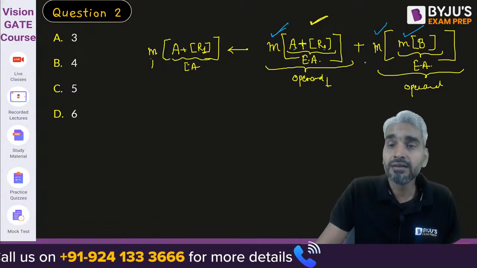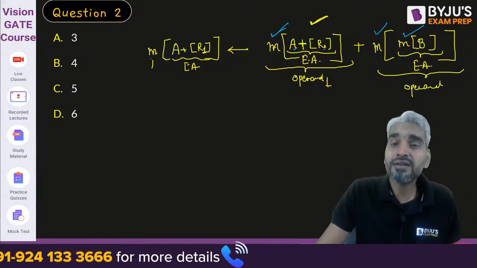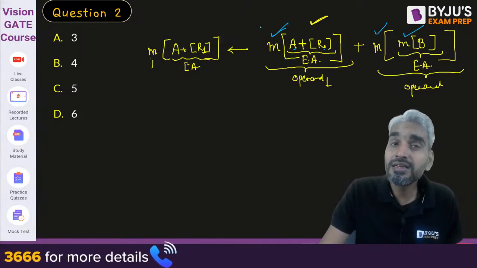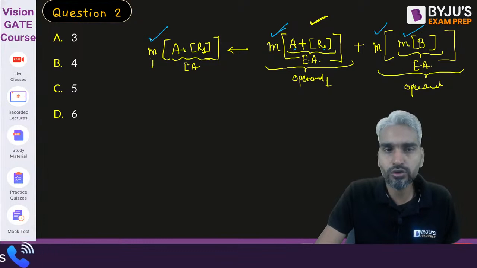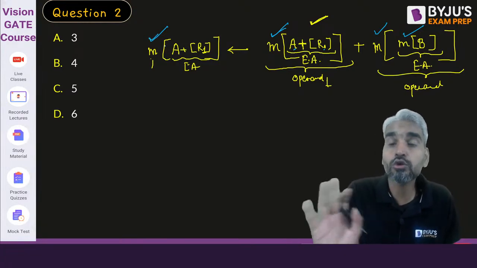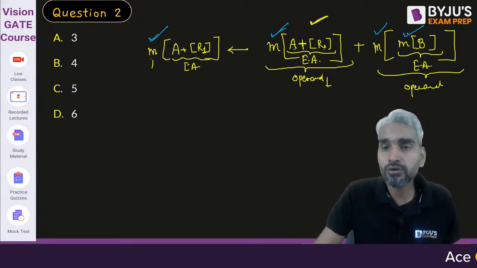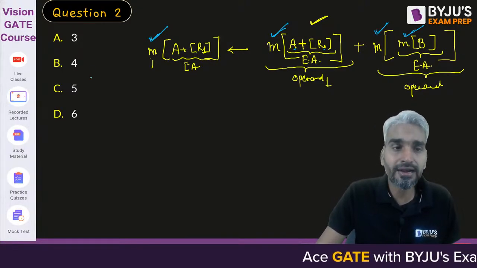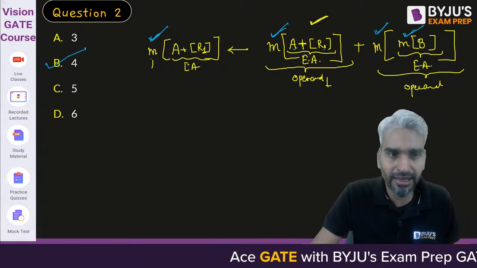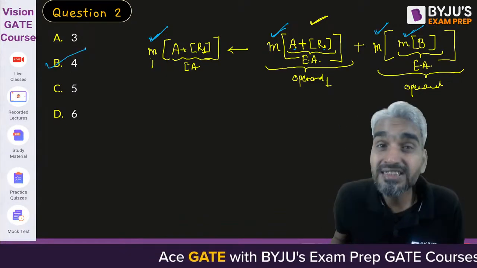Then finally, to store the result, the result needs to be updated in the memory at this particular location. So again, one memory access will be required. So overall, how many memory accesses? Sir, overall 4: 1, 2, 3, 4 memory accesses, that is, memory cycles, are required to execute this instruction.